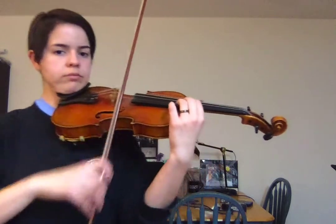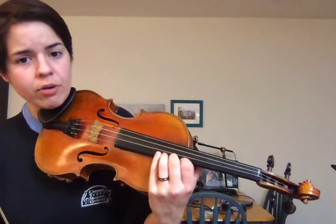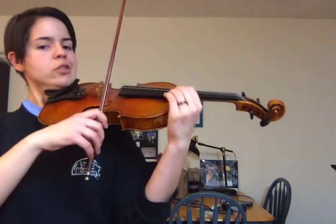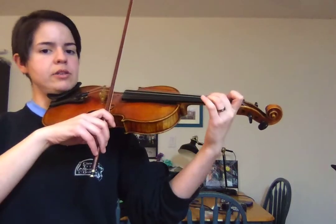Okay, so just a quick recap one more time. You have 1, 2, shift to that high 3 spot on 1, half step to 2, shift 1 more time for that C sharp, whole step, and half step. Okay, and remember that the higher you are on the fingerboard, the closer your fingers are going to have to be together to be in tune. So coming back down, 4, 3, 2, 1, 2 on the 4th tape mark, high 1, and back to high 2, 1.